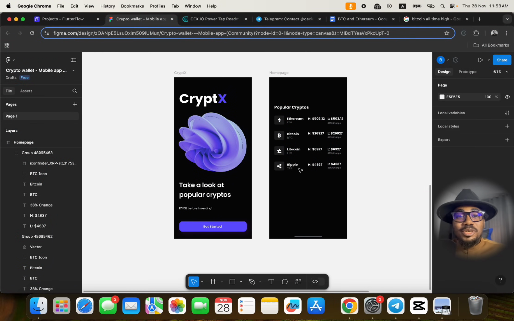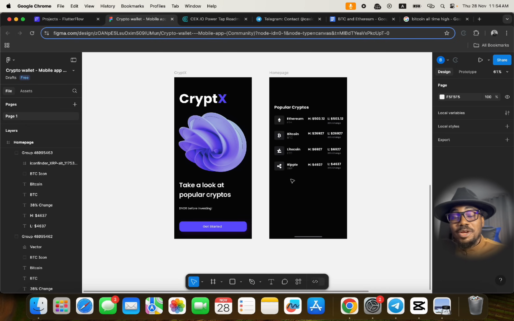In this tutorial, I'm going to be showing you how to build a very simple crypto application. This particular application is actually very simple. So I'm going to be showing you how to use the CEX.io API to display the real-time values of Bitcoin and Ethereum in your FlutterFlow project without having to write a single line of code.